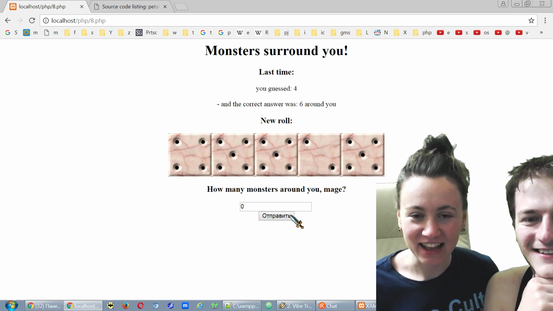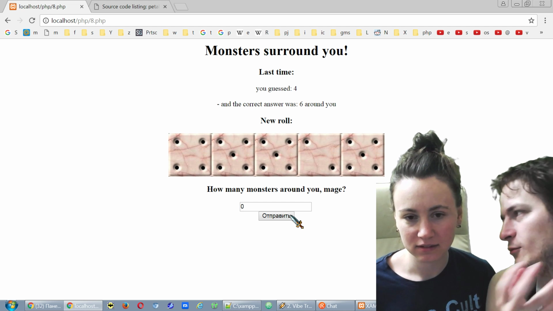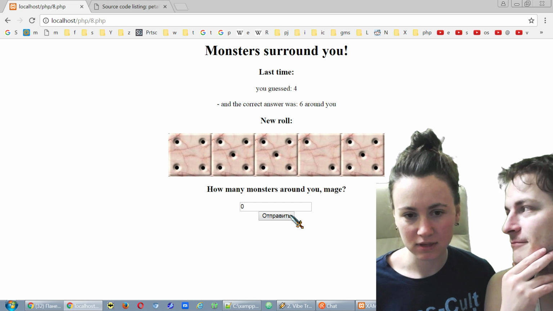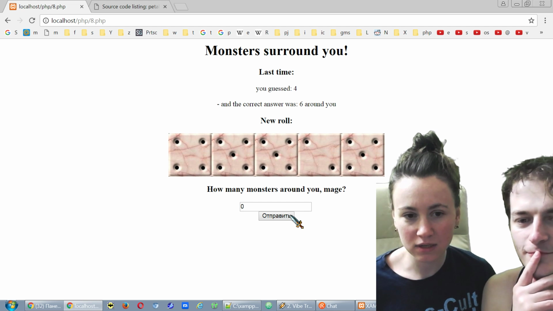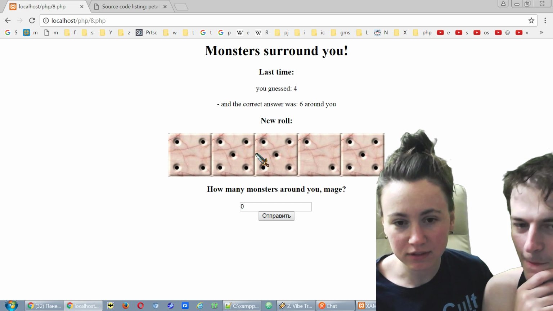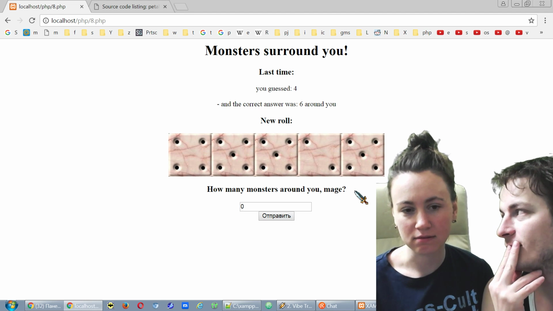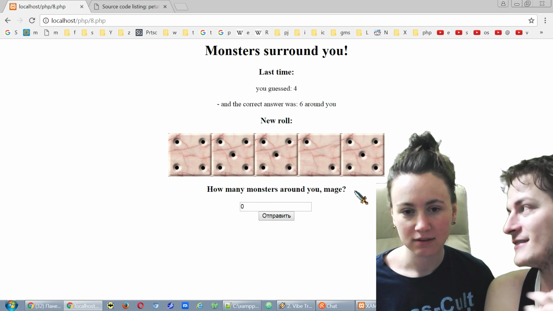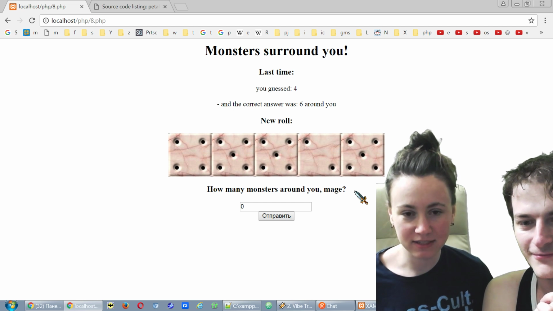Just think about it like you and the monsters around you. Where is me here? The strongest? No. Me is either this one or this one, because there are 3 of the same things, but they're random. Who is me here? You are in the center. Yes, I'm in the center. So the others are monsters.